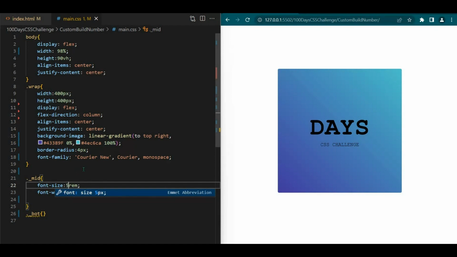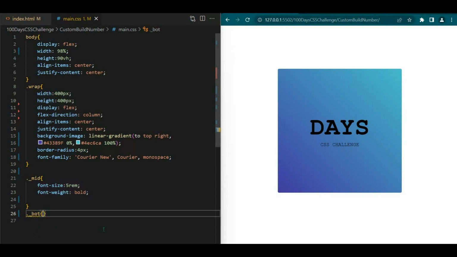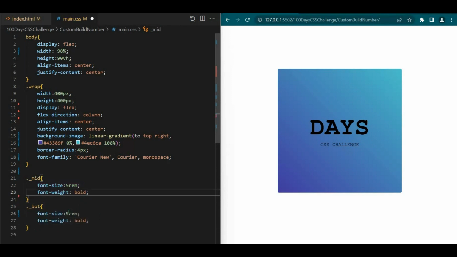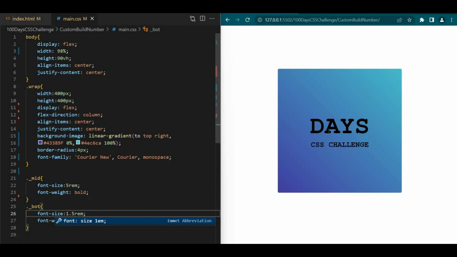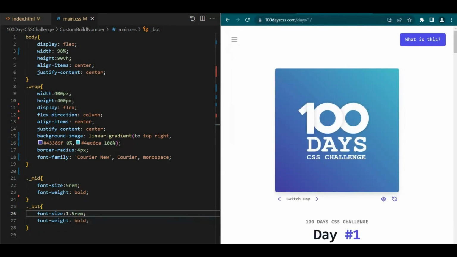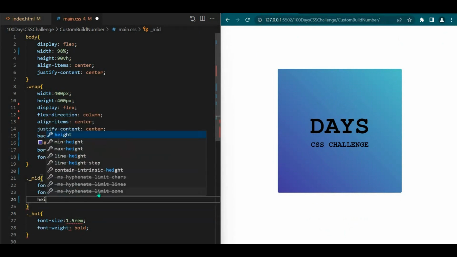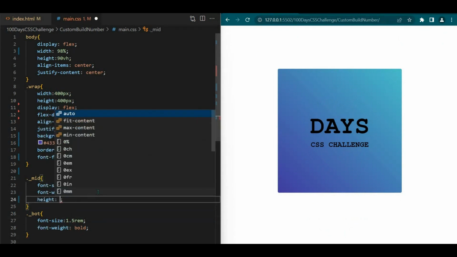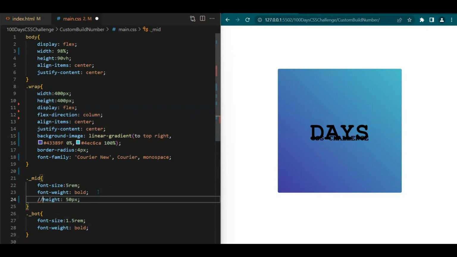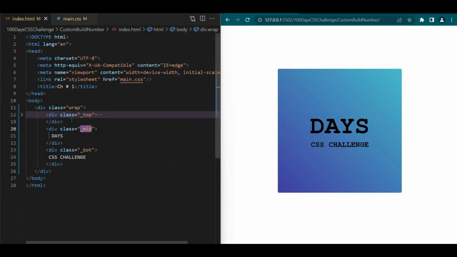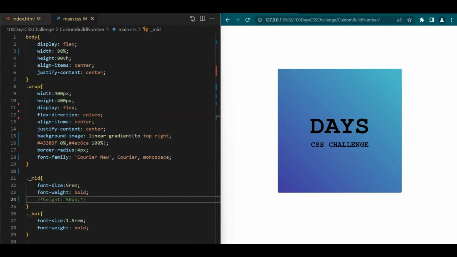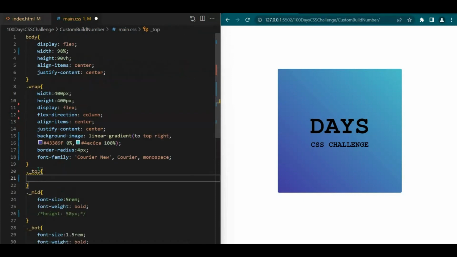Okay, and this bot, let's take this bot as same, but here let's reduce it to 1.5. There is a gap right here, but there are no gaps here, so we can decide the height also here. Let's take the height up to 50 pixels. Let's design the other things and come back to the height later. Once we decide everything, because it's a flex, it will keep on changing. So let's see. Next thing we have top. Top means that 100 one, right? So let's put top here.